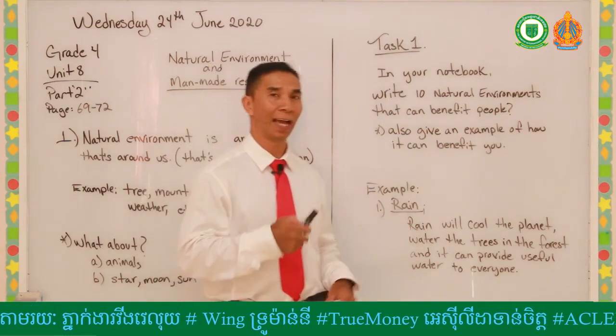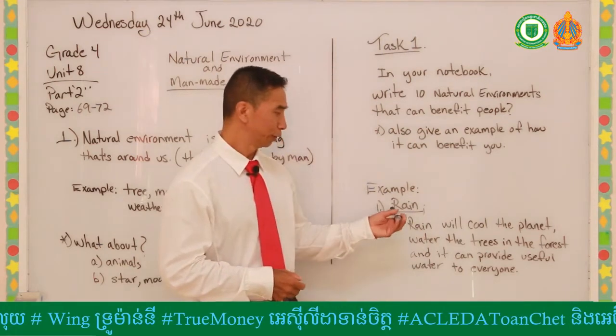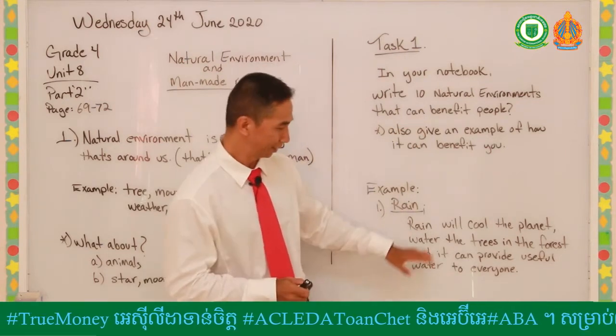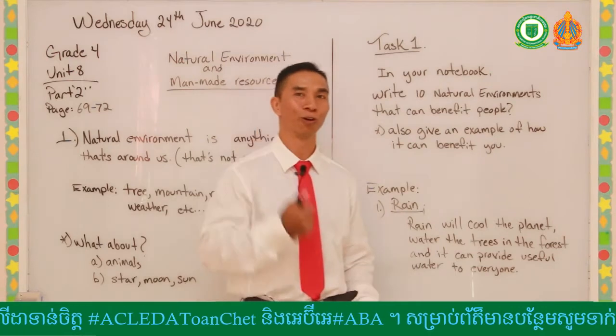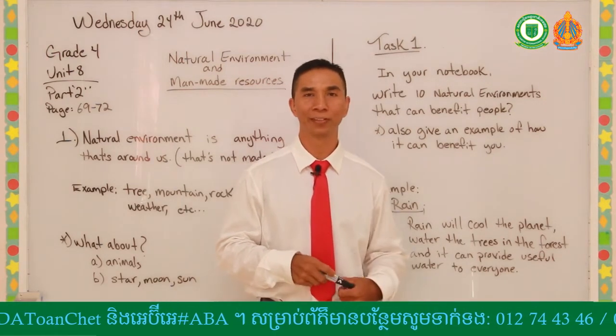You can probably add more to rain or how it can benefit you. You can use rain as part of your 10 natural environments, but please do not copy my example here. You can change it up into your own wordings. Okay, you will have 40 minutes to complete this first task.